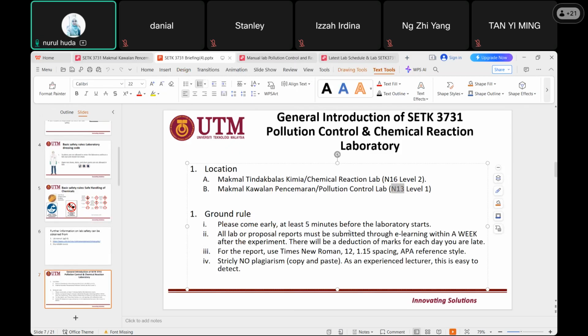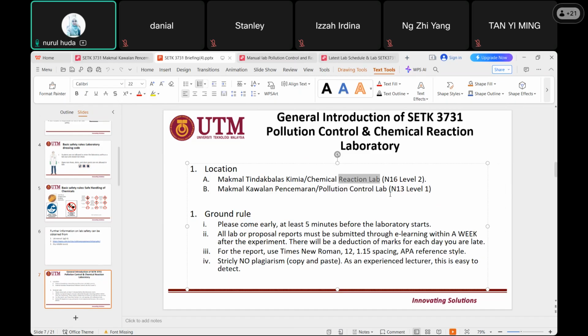You can just cross over if you have the pollution control lab and the reaction lab. For the reaction lab, we have it at N16 level 2. So different experiments are distributed to the pollution lab and the others to the reaction lab.